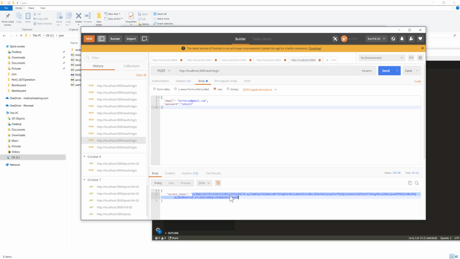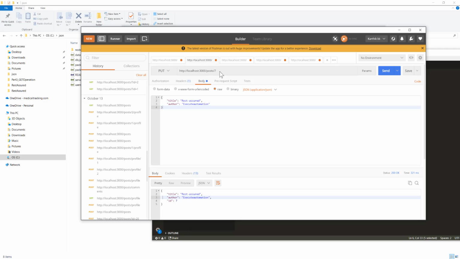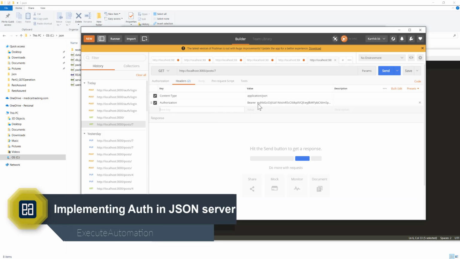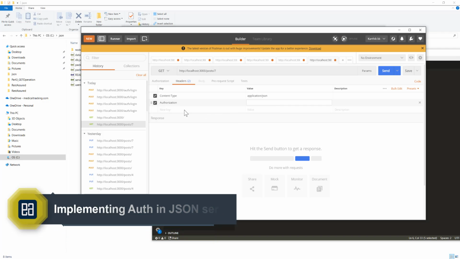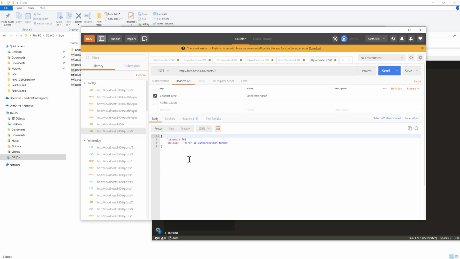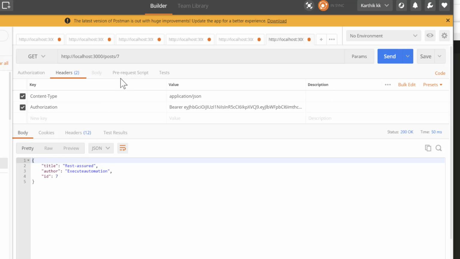So this is the access token that I really require for performing the rest of the operations. So for instance, if I want to perform the get operation that we were doing before, or maybe the put operation, let's say I want to do a get operation of post of 7. As you can see, there is a bearer token. So let me delete it, because this token is something I'm not going to be using as of now. And if I send it, you can see that it's going to show me a message: error in authentication format. So if I put in an authentication and I add a bearer and the token that I have copied from there, and if I send it, it's going to show me the post of 7.